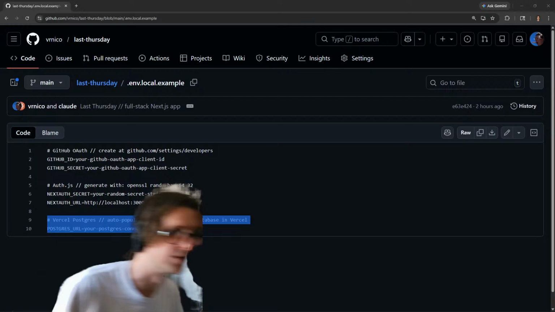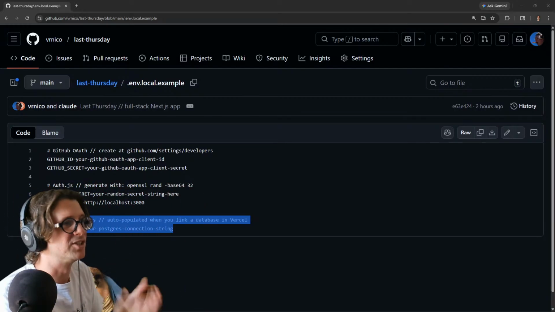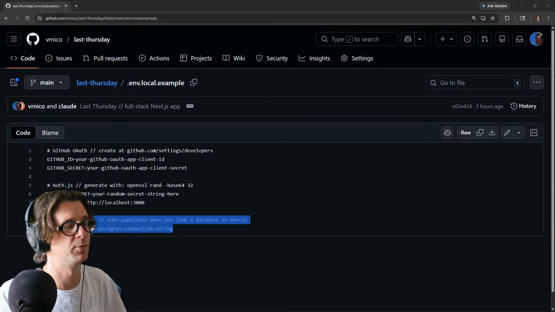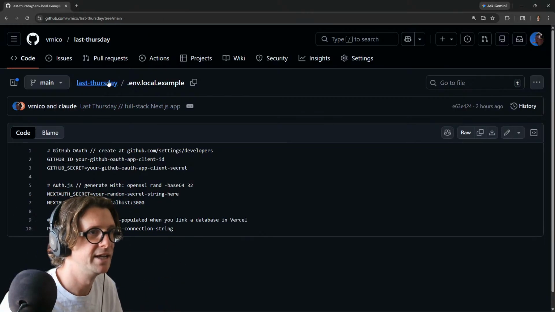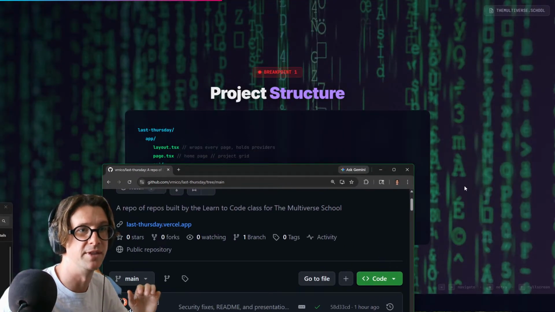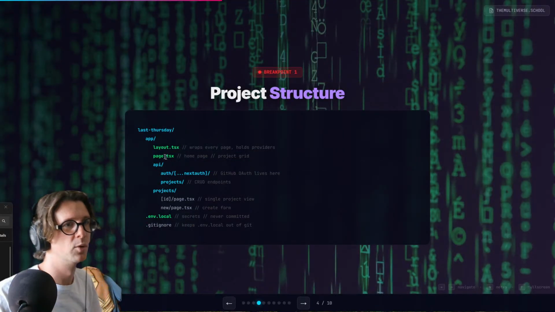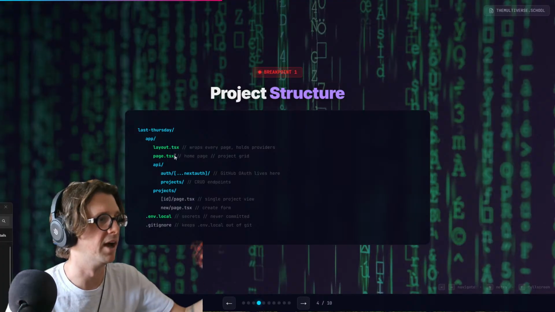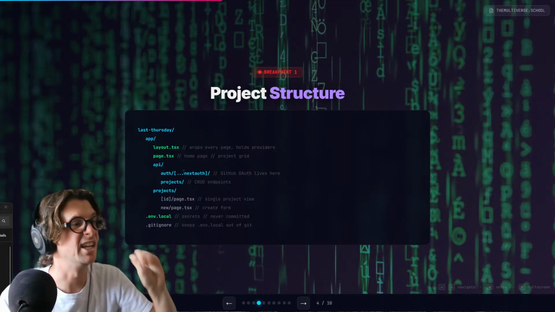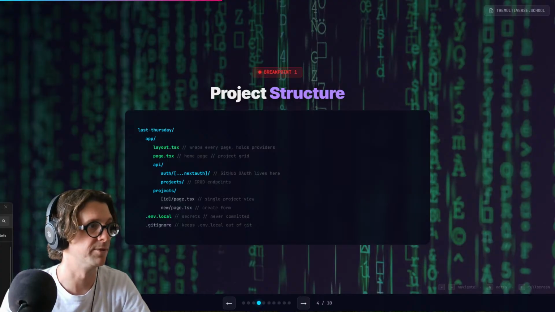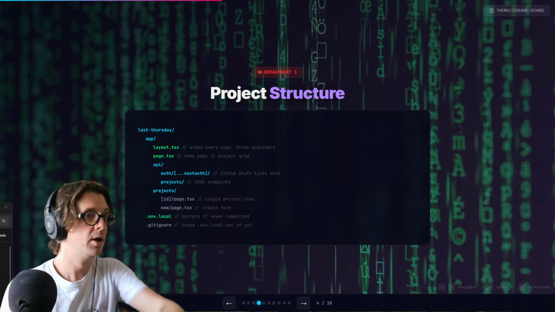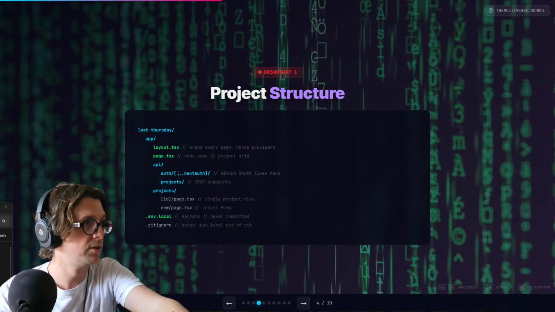The file structure of our application is the architecture, right? It's how we're organizing the code and how our app works. If I looked at a file tree like this, and I had never seen this project before, I should already be able to tell, oh, it has authentication, right?